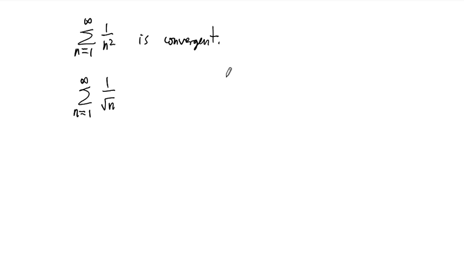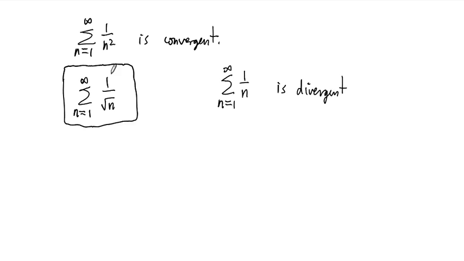And in the last section of the notes, we proved that the sum as n goes from 1 to infinity of 1 over n is divergent, right? So this is called the harmonic series, and the harmonic series diverges. And we would assume that as n gets big, the square root of n is going to be smaller than n, and therefore 1 over the square root is not going to shrink down as quickly as even 1 over n, which is divergent. So what we would like to do then is try to make a geometric argument to show that this series is divergent. But let's do it by an argument that's similar to the one that we made for 1 over n squared.